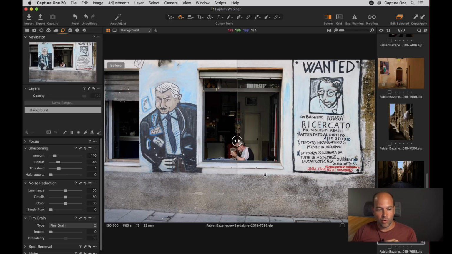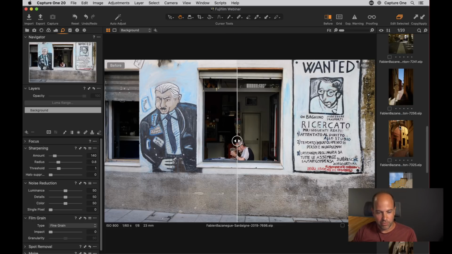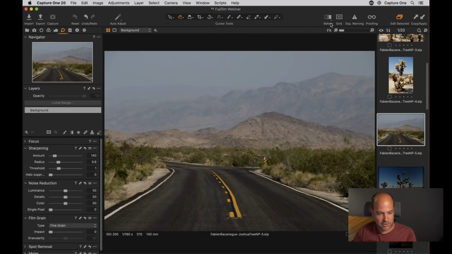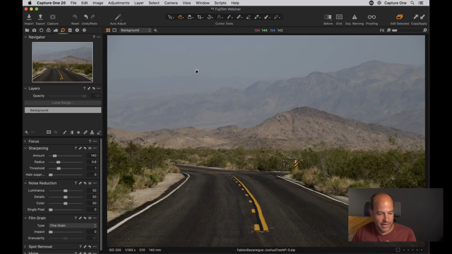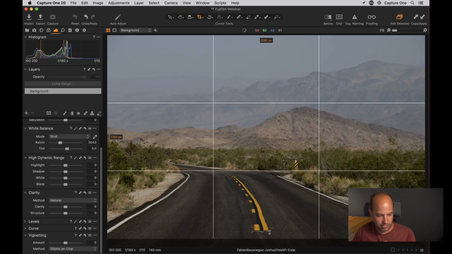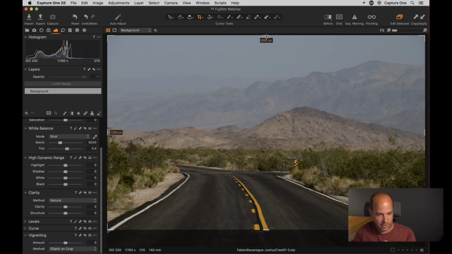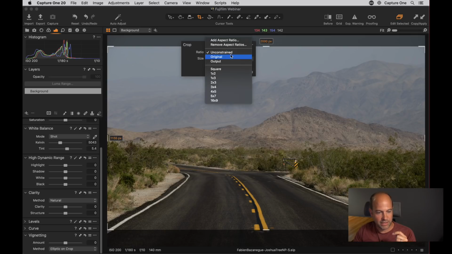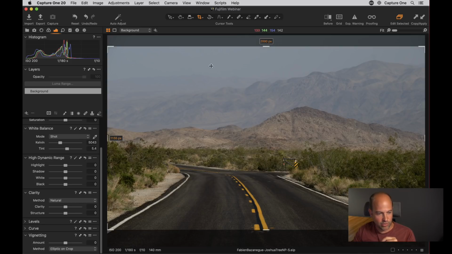Let's do one more edit. Let's pick a landscape, and then we look at export, and then we should be good to go, I would think. So let's find a nice landscape. Let's pick this one because it's also a little bit flat, a little bit hazy as well. So again, exposure wise, we're probably okay. I'm just going to change the crop. I just want to meet my crop at the bottom of that road, make it a bit more panoramic. If you want to crop to specific aspect ratios, remember you can right click and just pick your aspect ratio here as well. So I'm on unconstrained. Happy with that crop.